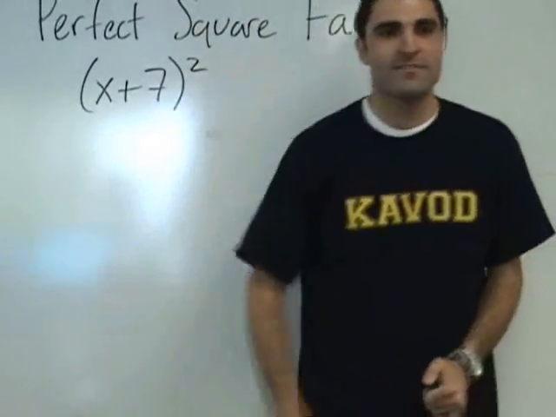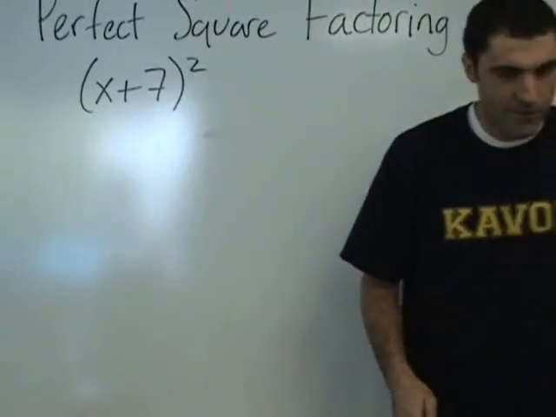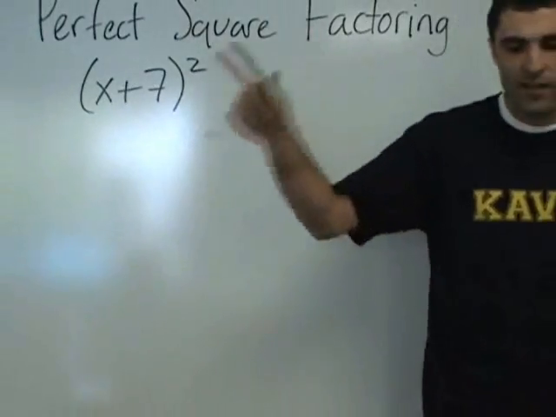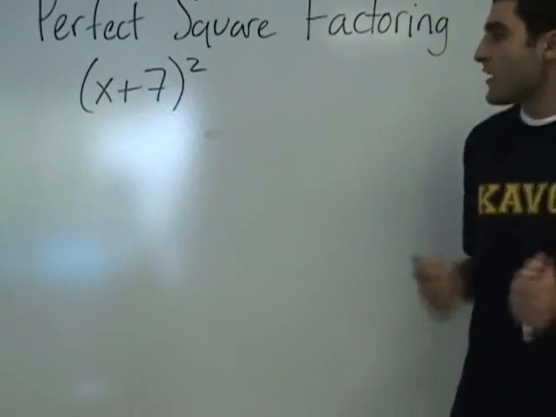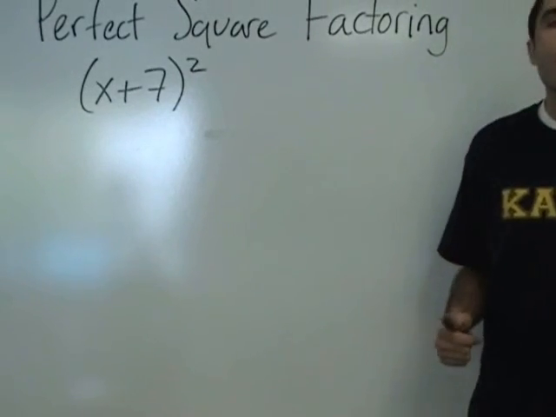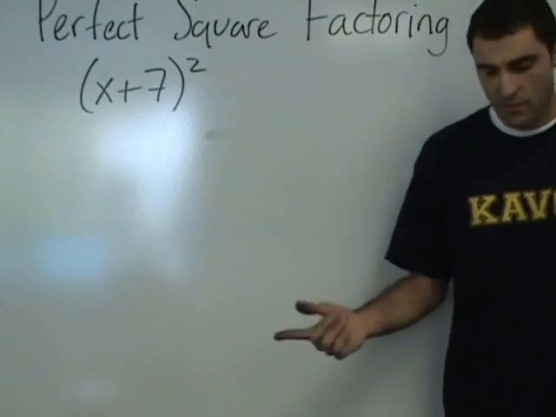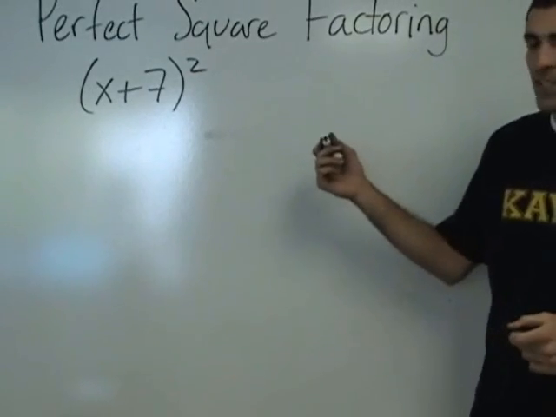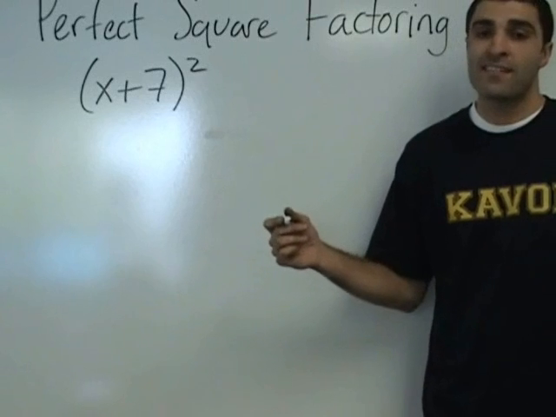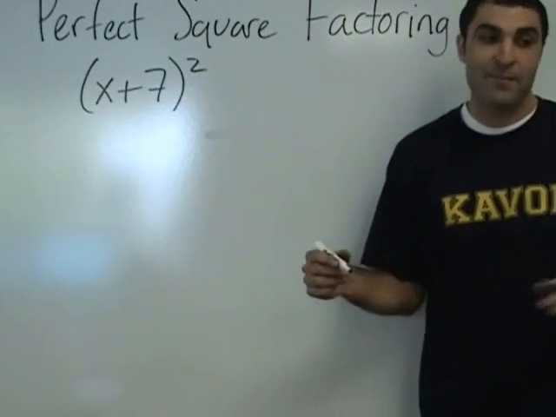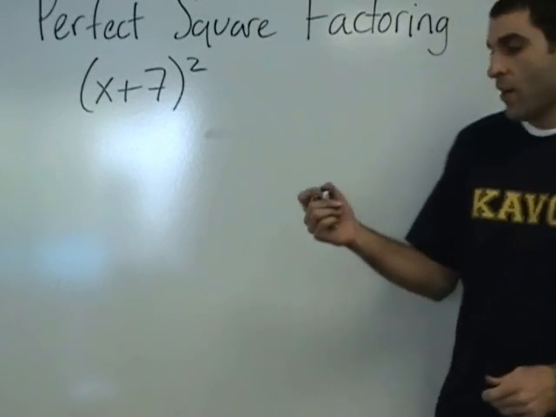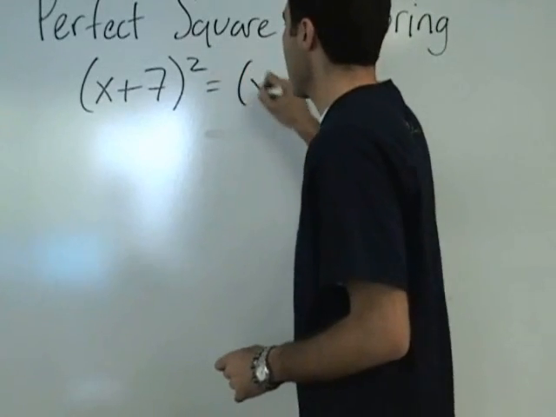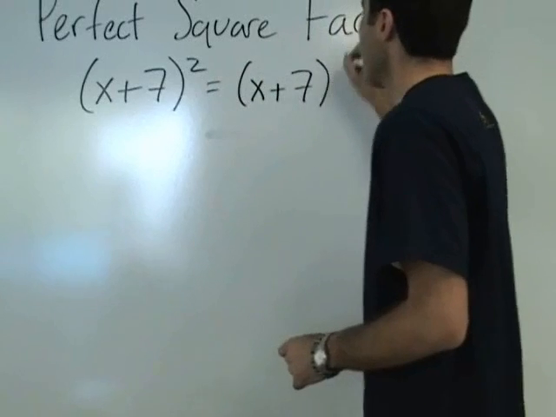Can you foil? Good. So we're not going to make this too long. That's why we're efficient. Can you foil this? Yes. So it turns into X squared plus 49. X squared plus 49 is a common mistake. It's not X squared plus 49. What do you think? It's X plus 7 and then X plus 7. Okay, so we can rewrite it as X plus 7.